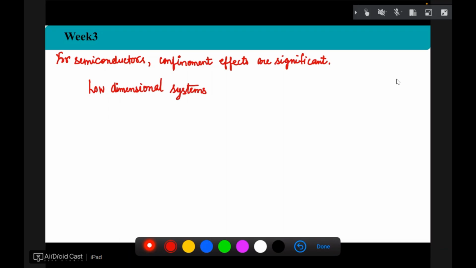Low dimensional systems are used in LED devices, lasers. So if we want to integrate some device with the chip, then it should be of that smaller size. And if we are decreasing the size of the device, then obviously quantum effects will be prominent. And where we cannot use them? For lasers, we want to make micro and nano lasers in micro and nano dimensions, which will be central to the optical communication system.